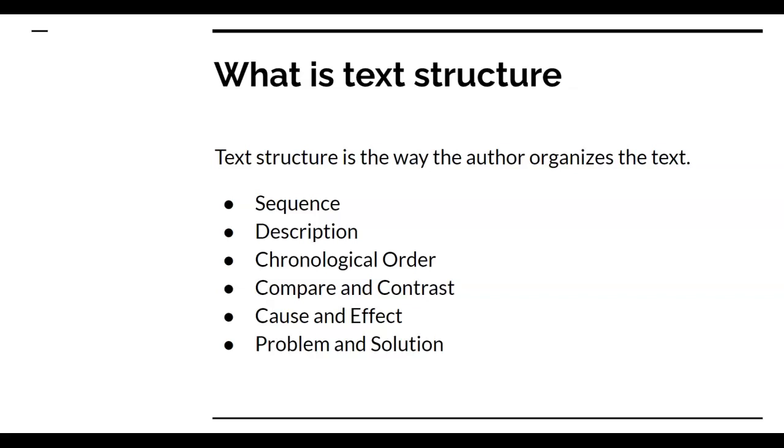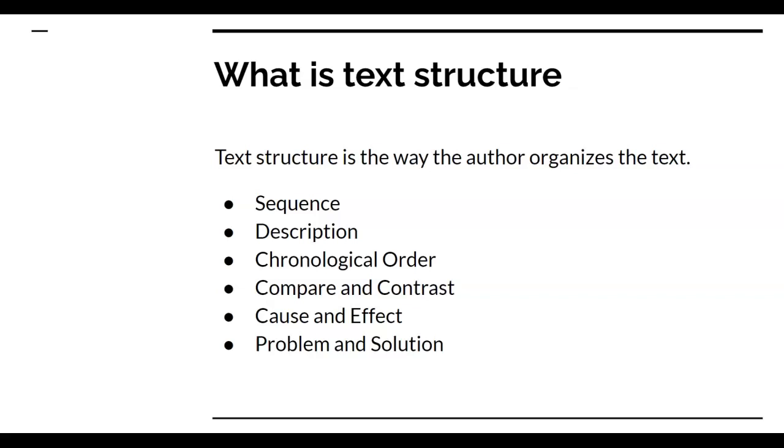All right, real quick, we're going to go through these. I'm going to give you a very brief explanation for each one. Sequence is going to be the steps to follow to do or to make something. So when you see a sequence text structure, think about directions or steps to follow. What always comes to my mind when I think about sequence is a cookbook. It's going to tell you in a cookbook how to make something, how to cook something, and it's going to tell you the exact steps to follow to do that. So you're going to see words like first, second, next, and finally in the sequence text structure.